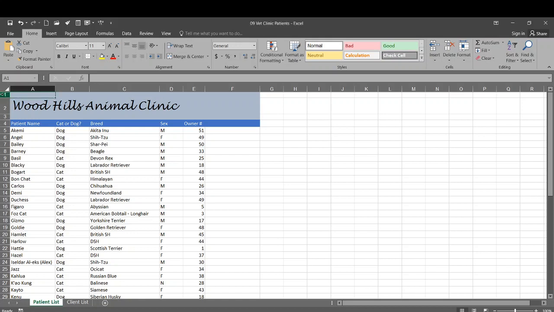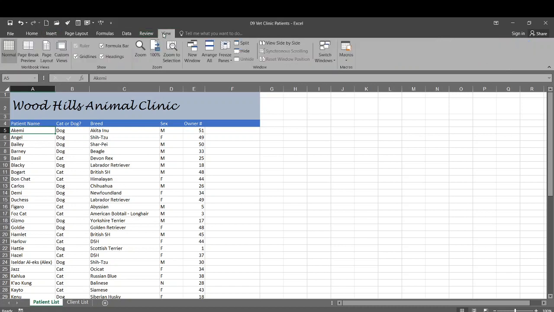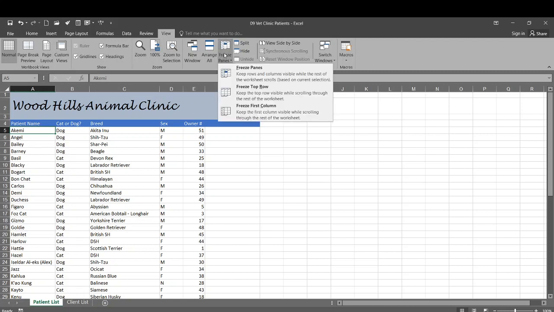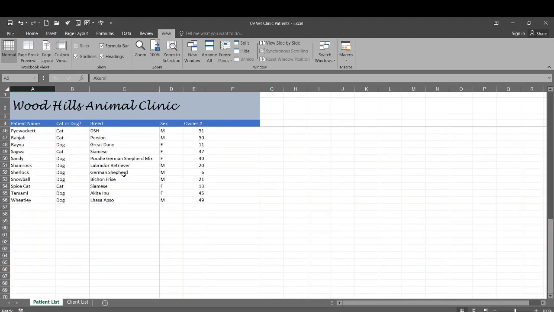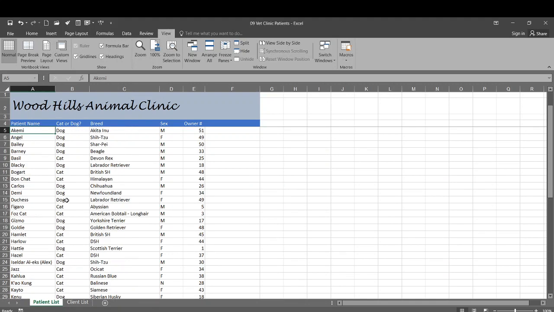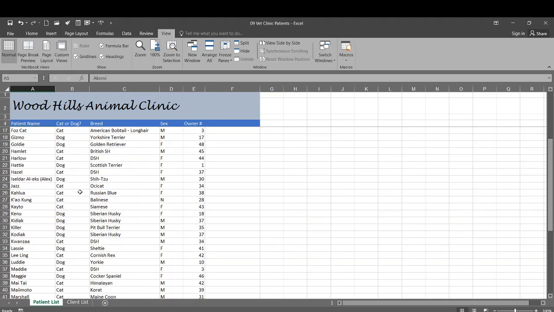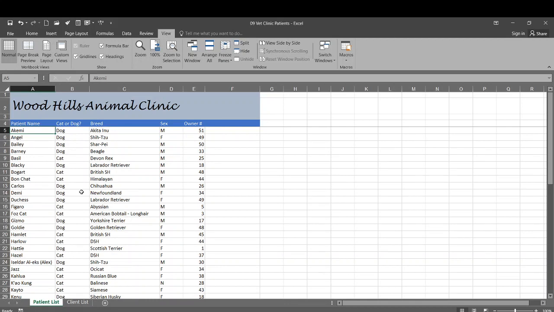So we're going to select these rows, or we're going to put our cursor in A5. And what we want to do is we want to lock this up here. So we're going to go to View. And when I say locking, I really mean freezing. So we're going to go to Freeze Panes. Click Freeze Panes. And it's going to put a horizontal freeze here. So now when we scroll, these stay in place and our information we can scroll through. So we've put that in. We've frozen rows 1 through 4.